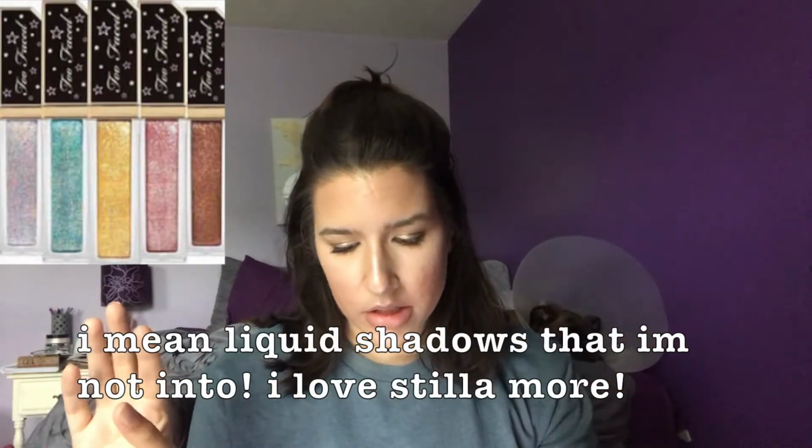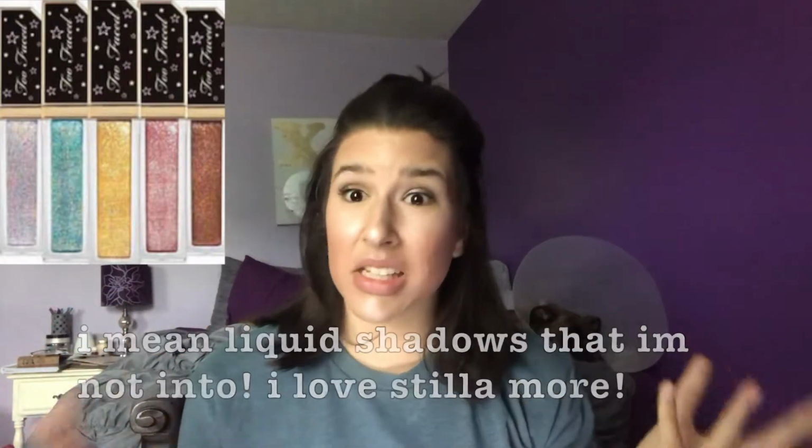Also, I forgot to mention these for the Too Faced collection, so I'll go over them real quick. So, like I said, not into the blush duos, not into the pineapple palette, not into the bronzer duo, and then they also have these twinkle highlights, which I believe are just like these highlighting sticks. I'm just not really into that. The colors just don't really appeal to me. And then with the highlighting drops, I'm just not really into those either. They look like an oily type highlighting drop, which I'm not into. Not my style. And yeah, I believe they have highlighting sticks, so I'm not sure what the twinkles is. Is that similar to it? I don't know. I'm not into it. It's just not my thing.